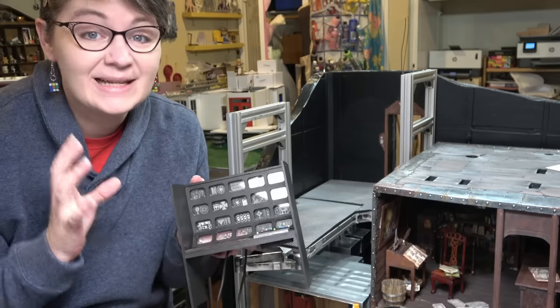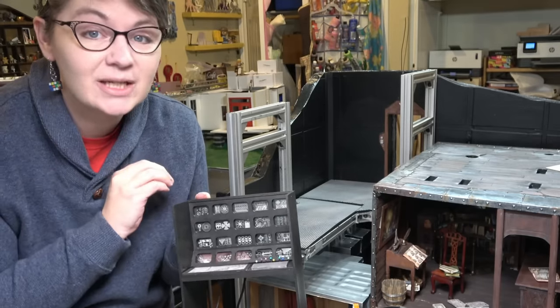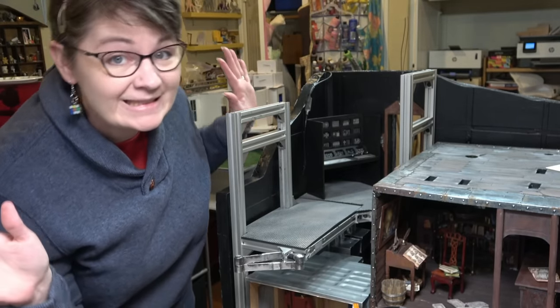I'm really excited to get this one in and get it lit up. I think it's really going to be eye-catching in this area. So let's do it. Note to editing era, this is when you want to put in the idea photos.